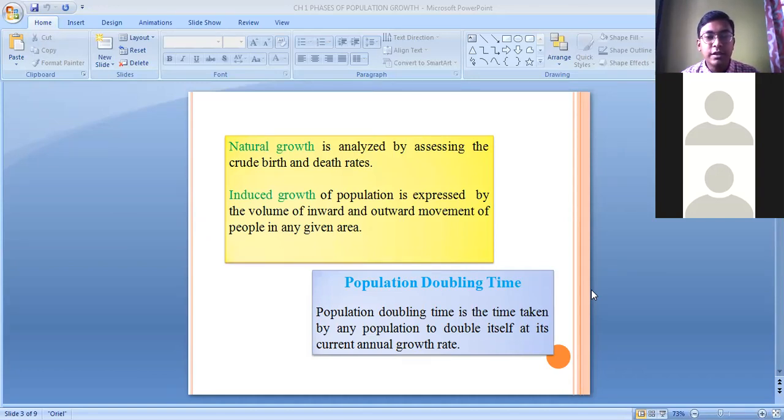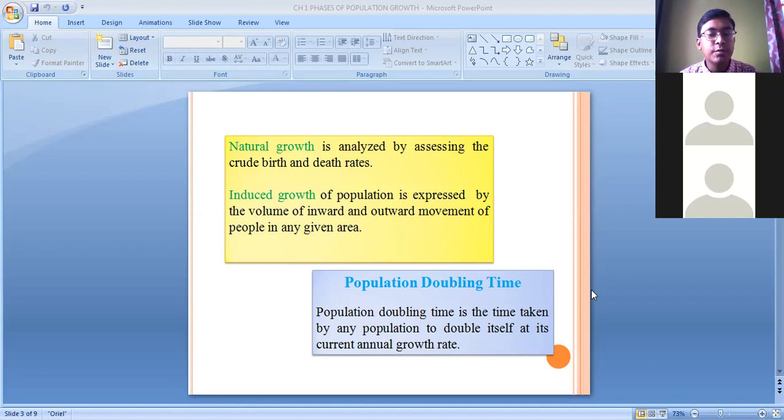Every year, the total birth rate in our country is 900. Suppose 900 births are taking place for every 1000 people. On the other hand, take an example that the death rate is 500, every year for every 1000 people. So here you can see that the birth rate is more and the death rate is less. That means 900 children are being born and 500 people are dying every year. So every year 400 is getting added. That means this 400 people is increasing every year. This is known as the natural growth of population.